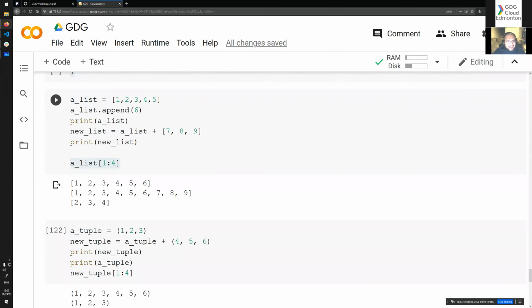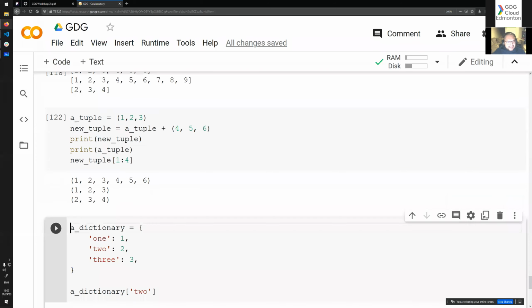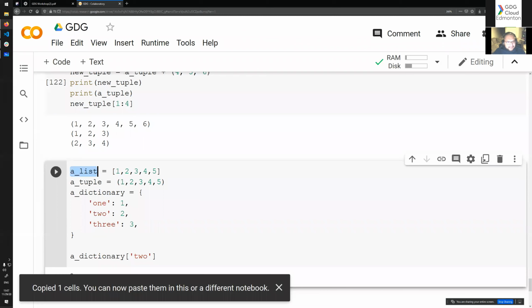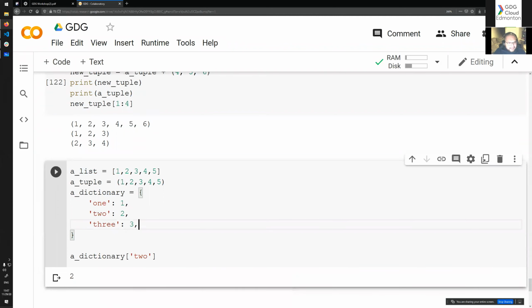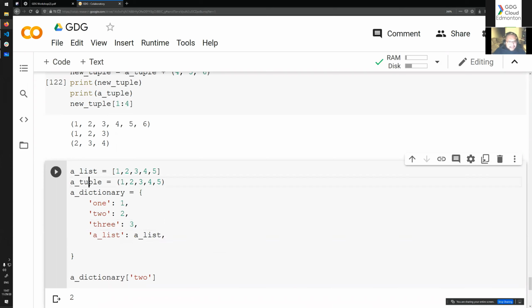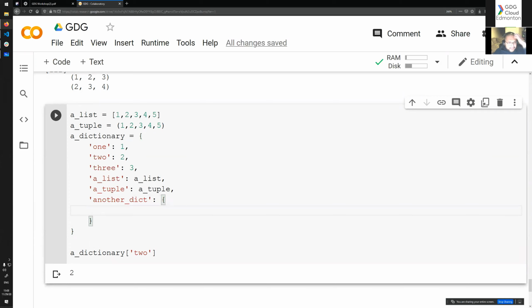So we'll copy these 2 guys here, and let's go crazy right here. A list is a list, a tuple is a tuple, and we can even add another dictionary in here, another dict, which can actually reference itself, but let's not do that today.